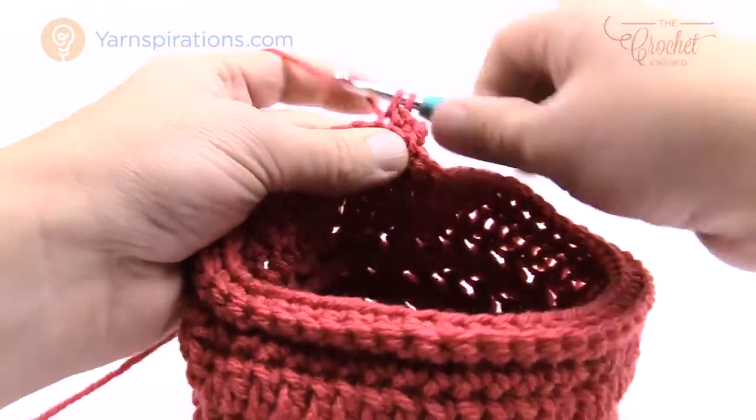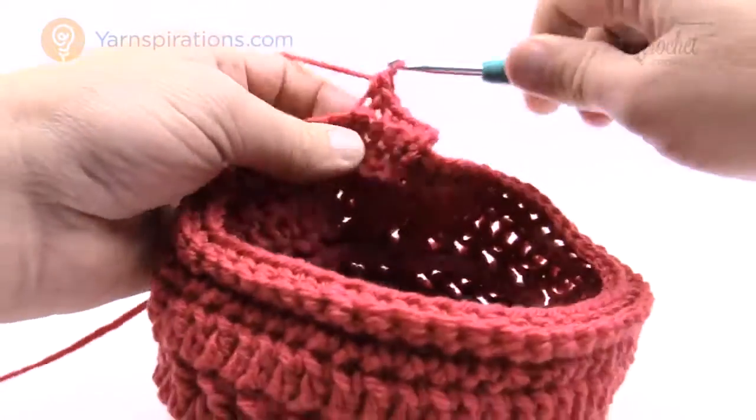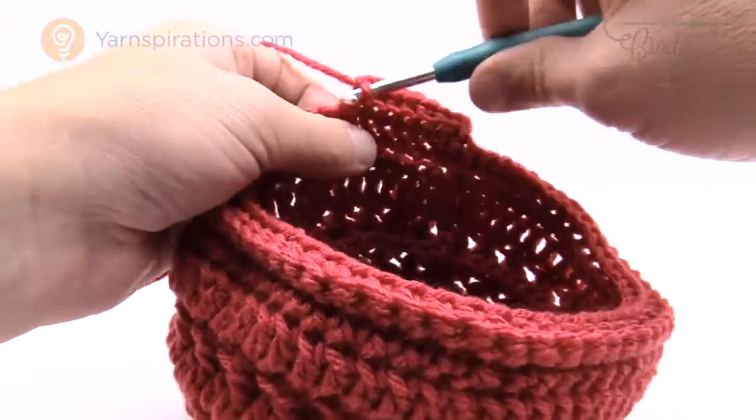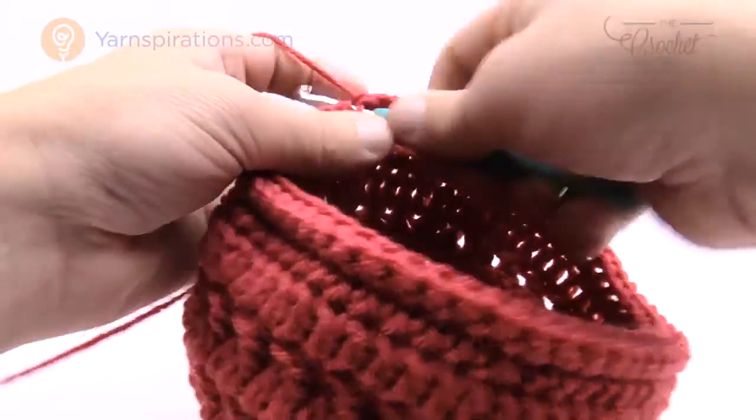When we come back, I'll show you how to finish off and weave in your tails and you're good to go. This hat is good to wear or throw into your donation box for a great charity idea. Till next time, we'll see you in just a moment. Sorry, I almost finished this video and I'm not done. I'll be right back.